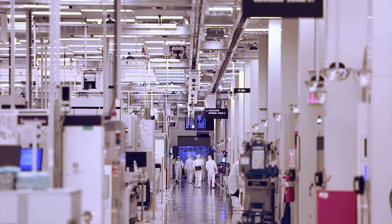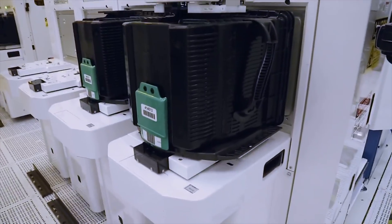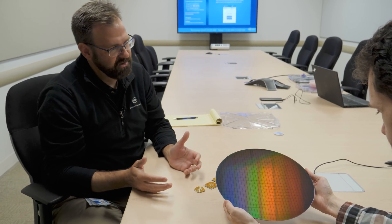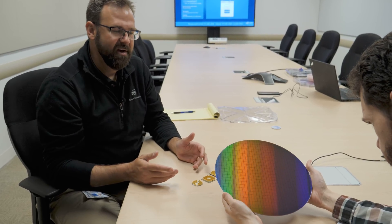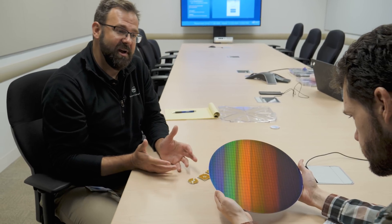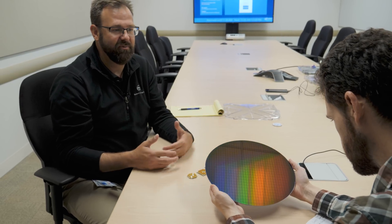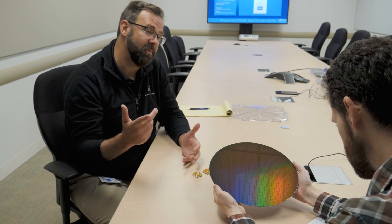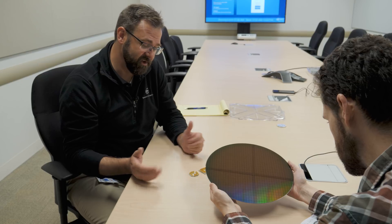Intel is uniquely capable of tackling that issue head-on, and the company thinks traditional silicon is the path forward. A silicon spin-qubit looks a lot like a transistor — like the transistor you'd find in our latest technology node. But we operate it with only one electron. We have single electron transistors, we put the whole thing in the fridge in the magnetic field, and we can actually monitor the state of that single transistor. It's either spin up or spin down — that represents the two states of the qubit.